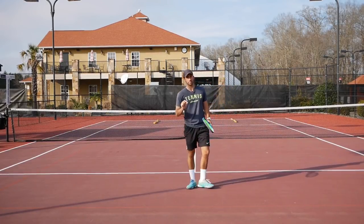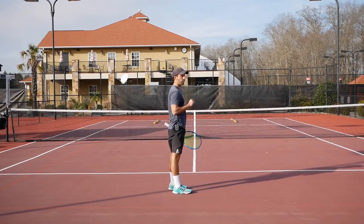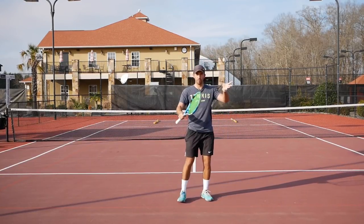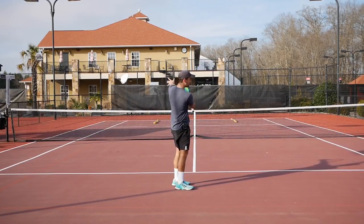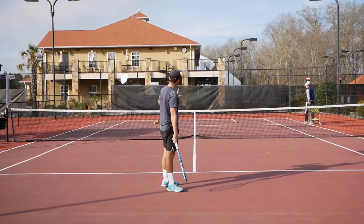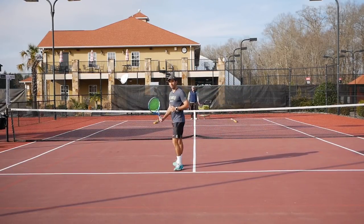So now, first thing we're going to do: I'm going to have Sergio on the other side feeding me balls. He's going to feed me a forehand approach. What I'm going to do is go cross court, keep following the ball, and then hit a backhand cross-court volley. Very important — keep the volley simple. If your approach is good and you're making the other player move, all you need to do with the volley is place it short and cross court. So he feeds me short balls to my forehand, I hit aggressively cross court, come in quick, and drop the backhand cross-court volley.